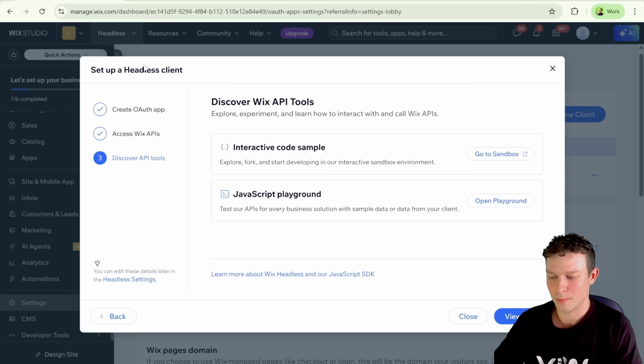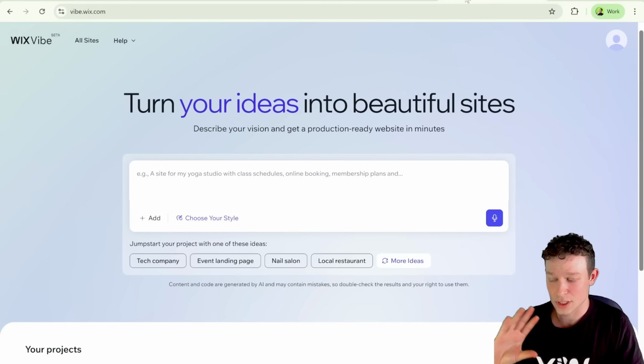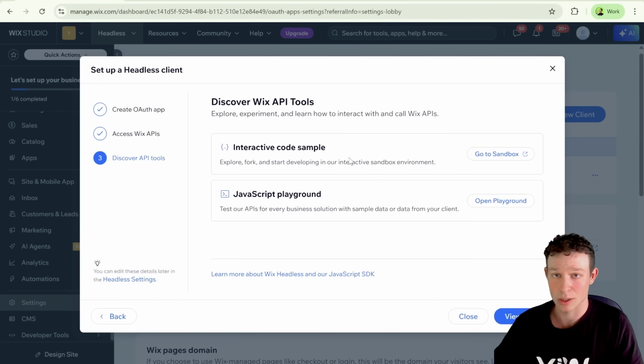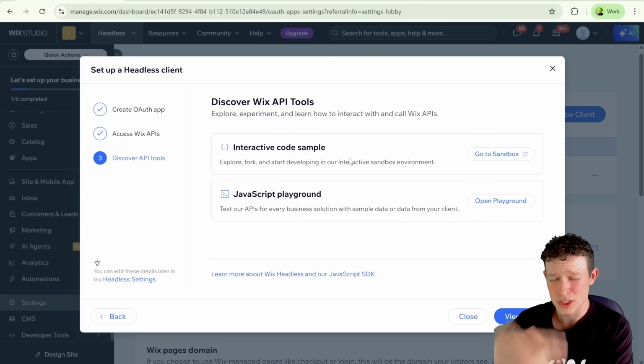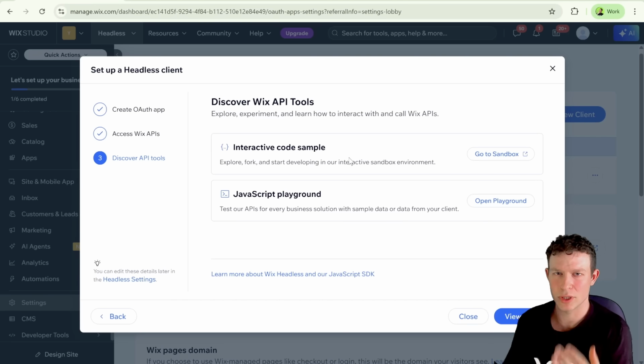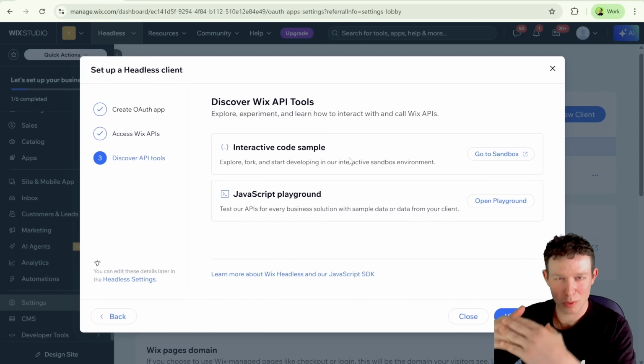I also think, based on my intuition and some conversations with Wix as well, that eventually you could do a few interesting things. So one would be to use the Vibe editor to create a new front end for existing websites through Headless, like basically what I'm showing you right now. That's not 100% connected at the moment. So if you create a new Vibe site, then it's only Headless. And even if you open up Headless on an existing site like I'm showing you now, you can't really use it with the Vibe editor just yet. But I imagine that's a gap that will be bridged quite soon.